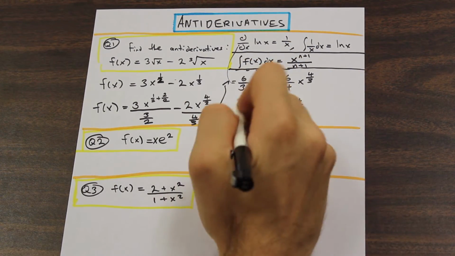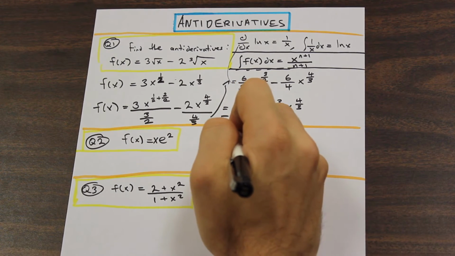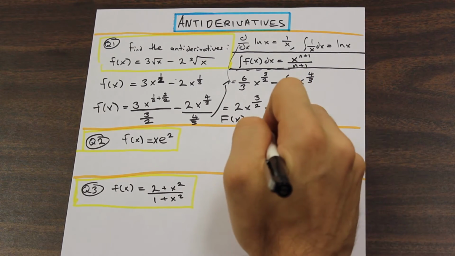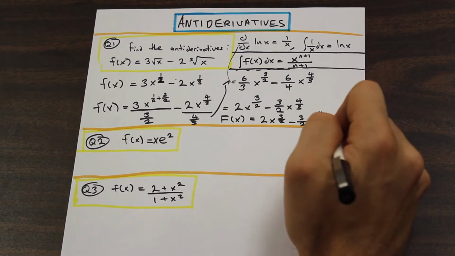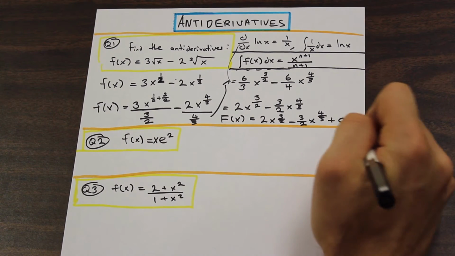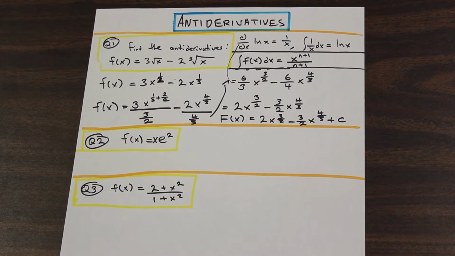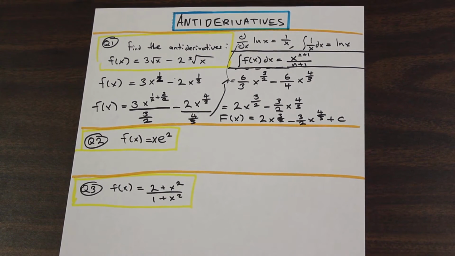Okay? And let me just write that again. We're going to give that a big F of x, okay? Because that's how we're going to show that we just found the antiderivative. Okay, so we're done that question. And also, don't forget to add this c here, okay? So what this c means, that's called the constant of integration. And we'll get into the meaning of what that is a little bit in the future. For now, just know that whenever we find an antiderivative like this, we're going to add a c.